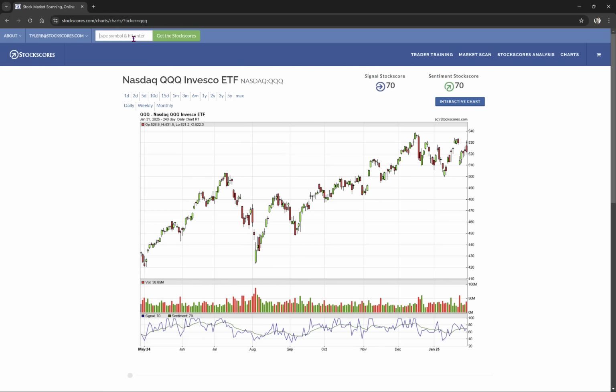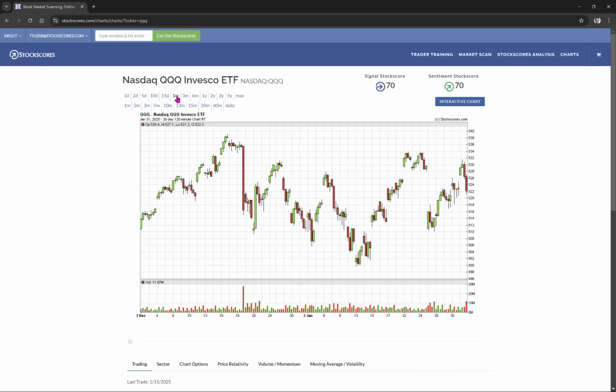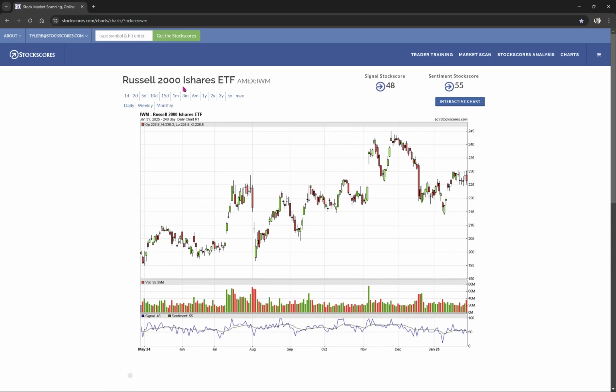And here you can see a little bit more choppy action on the daily chart. But if we go to the 3-year weekly, still not bad. Upward trend line still intact. And on the 1-month time frame, again, you see that choppy sideways trading. That tells us that investors are uncertain. Anytime you get that sort of choppy sideways trading, that shows uncertainty. And in the last month or so, I would say that that's been the dominant feeling and worthy of some concern, but until the trend line is broken, we shouldn't get too concerned.